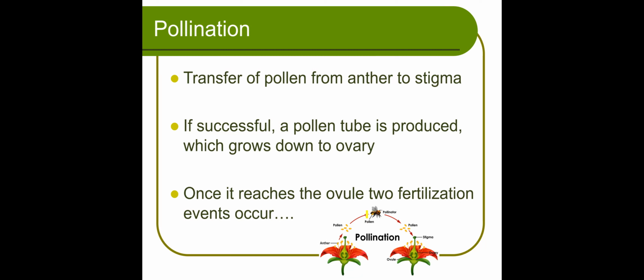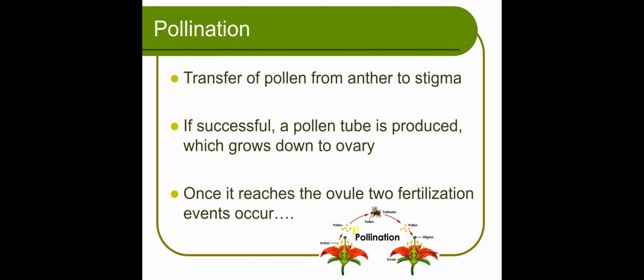Now, in order to actually create those seeds, we need to have pollination. Pollination is just the transfer of that pollen from the anther of a flower to the stigma. So remember, we have the male parts, which are called the stamen. They have a filament that holds up the anthers, and typically your flowers have multiple anthers. A lot of times they're going to be in multiples of 3 or multiples of 4 or 5, depending upon whether it's a monocot or a dicot. And then typically you have this one pistil, and that pistil is the female part, and it's got the stigma, the style, and the ovary. So in order for pollination to happen, this pollen is going to have to stick to that sticky stigma.